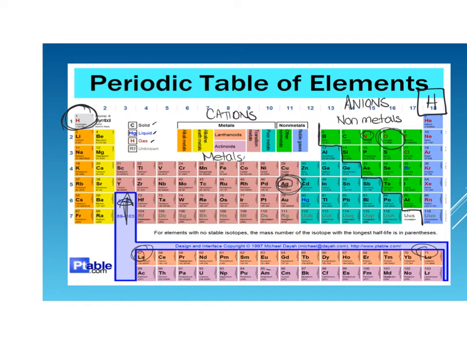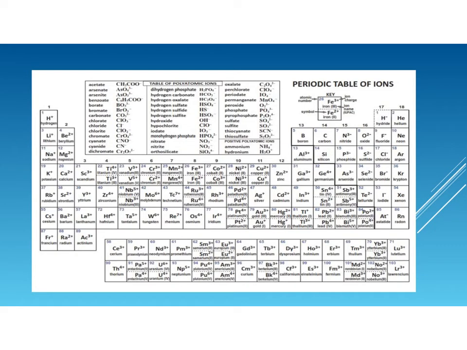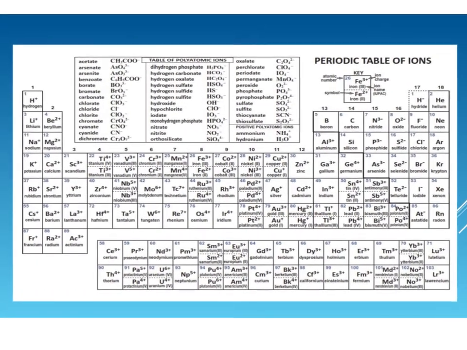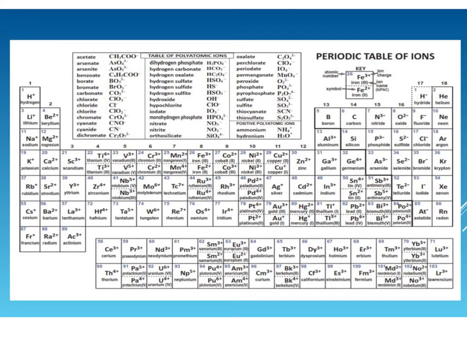Okay, now we'll go on to the different types of compounds. Oh, I think I'm going to show you a table of ions first. So this is a table of ions. I give you this one because it's very similar in shape to your periodic table, so I find it's easier for students to find things. This one actually has the staircase in it, but you might want to draw it in again just so we're absolutely sure where it is. What you'll also see on this table of ions is that these are non-metals, right?